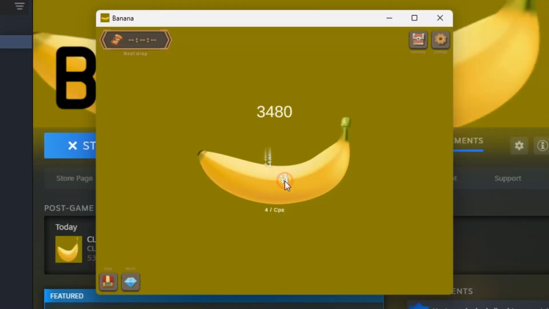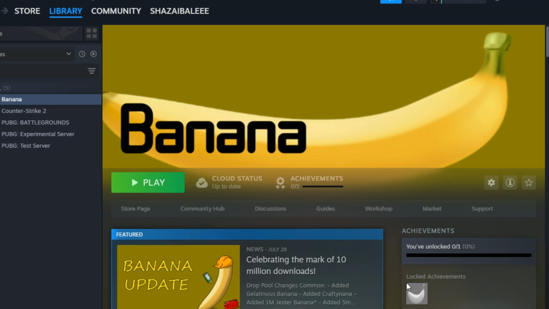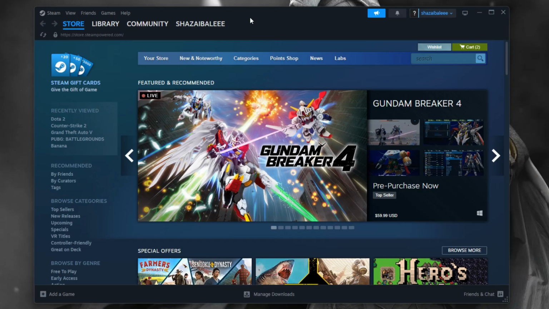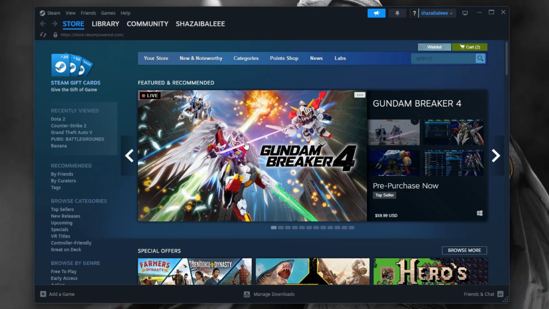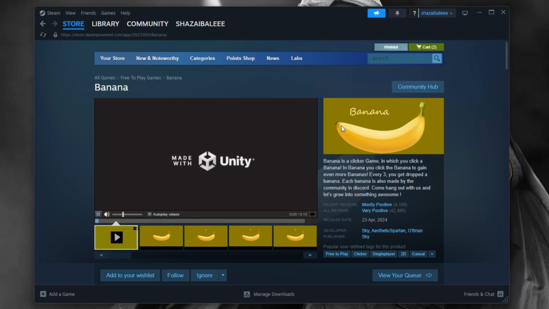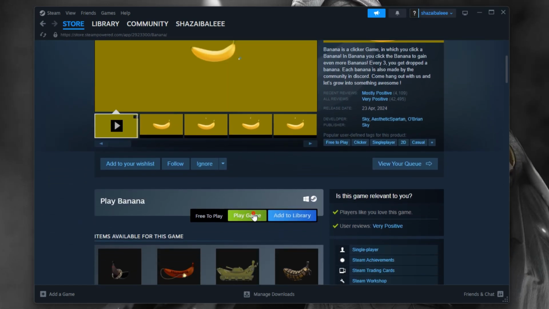The game Banana is incredible. It features a single achievement called Click, which most players have earned. Now to play this game, launch Steam. Head to the search bar and search for Banana. Once you find it, open it up. And here, click Play Game.